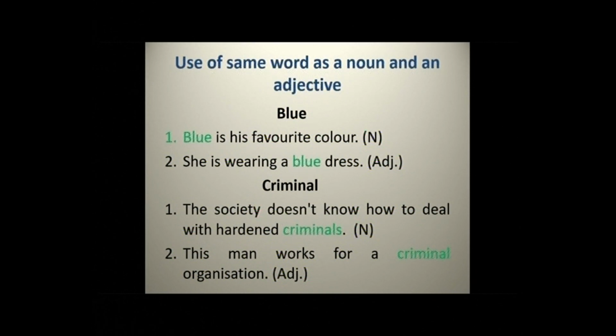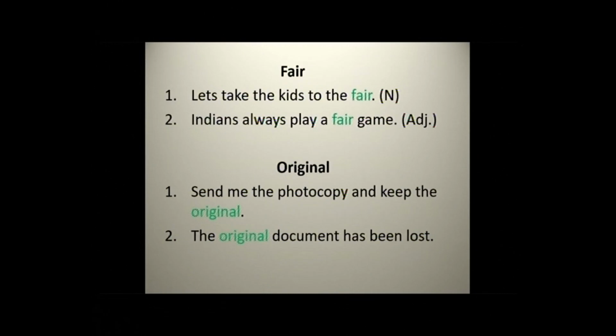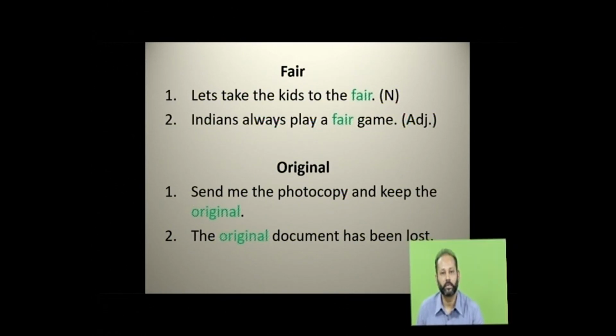Similarly, criminal. The society doesn't know how to deal with hardened criminals. Here the word criminal is used as a noun, and when we have to use it as an adjective: this man works for a criminal organization. Here it is used as an adjective. Fair. Let's take the kids to the fair. It's a noun. Indians always play a fair game. So before game, the word fair describes it, so it is an adjective.